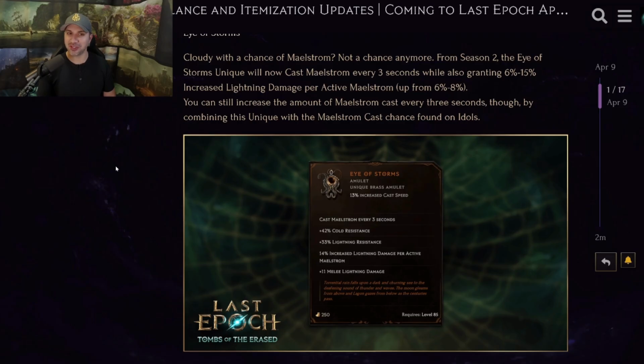Cloudy with a chance of Maelstrom. Not a chance anymore. Season 2, the Eye of Storms unique will now cast Maelstrom every 3 seconds while also gaining 16 to 15% increased lightning damage per active Maelstrom. You can still increase the amount of Maelstroms every cast per second, though, by combining this unique with Maelstrom's cast chance found on idols.